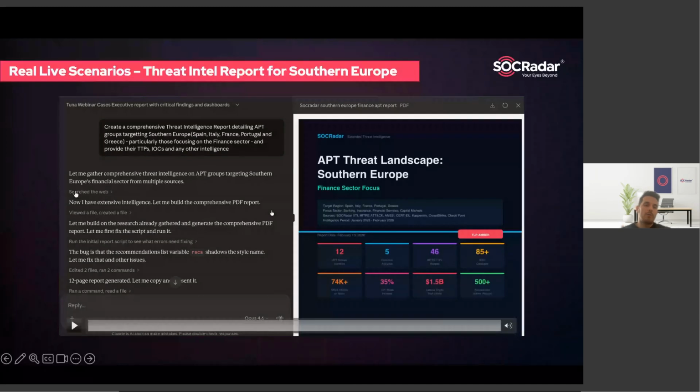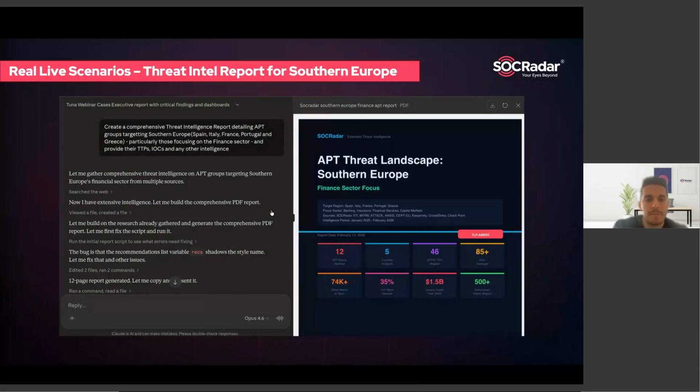And I wrote: create a comprehensive threat intelligence report detailing APT groups targeting Southern Europe. So I included Spain, Italy, France, Portugal, and Greece. And I also mentioned particularly those focusing on the finance sector. So I also gave the industry.